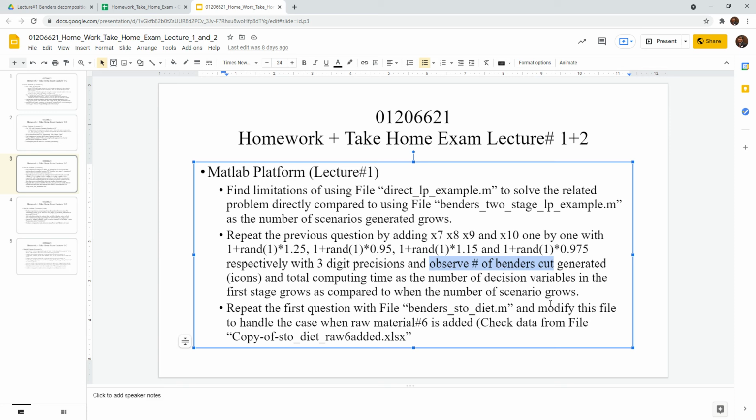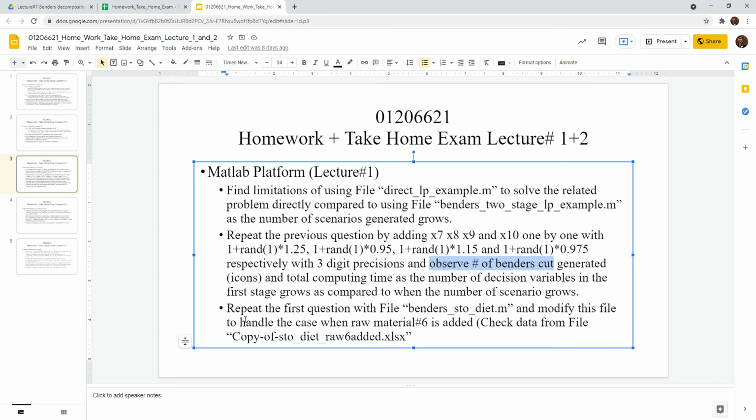That is the whole idea of why Bender is so efficient to solve this type of problem. But you will see that when you increase the number of decision variables in the first stage, you end up having to spend more time, because your number of Bender cuts will increase, as will the number per iteration, which means per Bender cut, once your scenarios grow also.